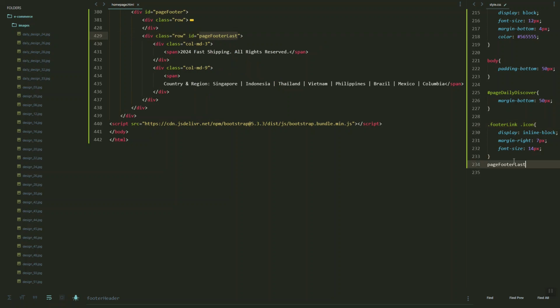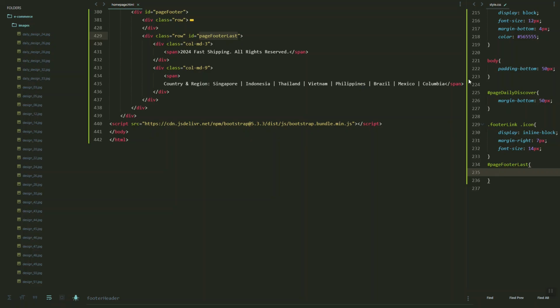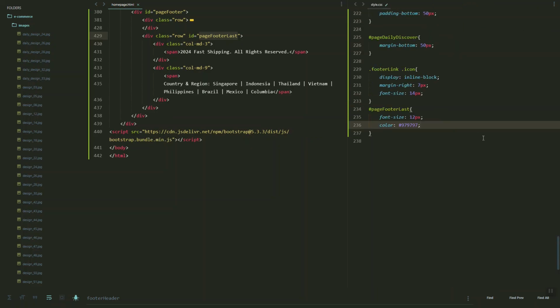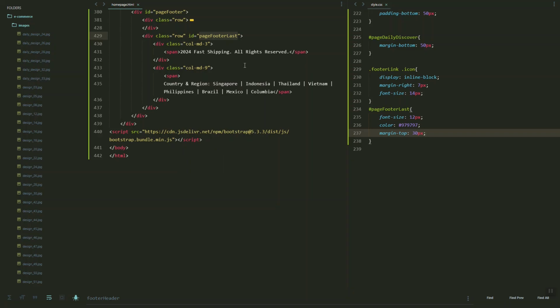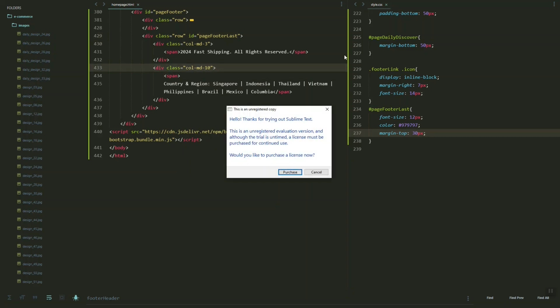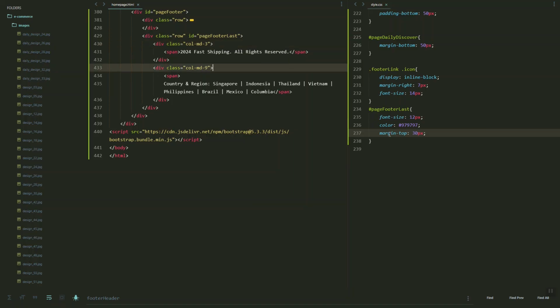and then here let's add an ID and add it to our CSS file. Let's copy, paste, and then margin top, and then here let's change the length of the column, and then let's align it to the right.